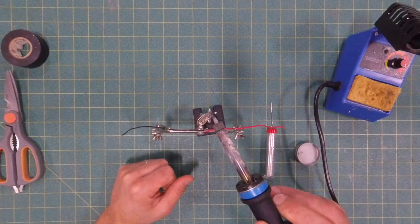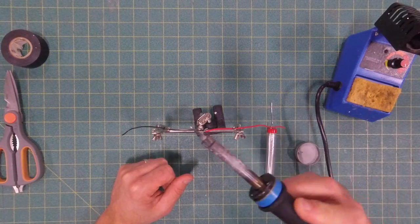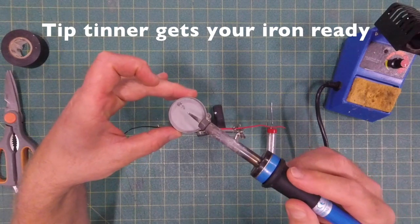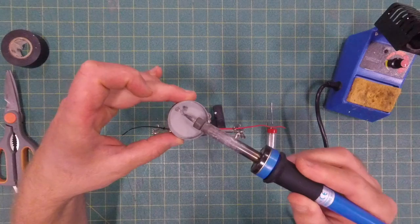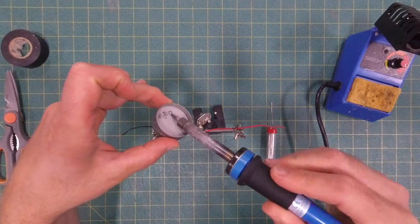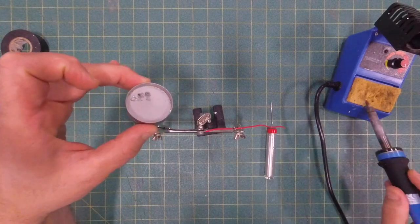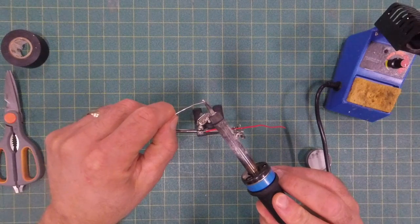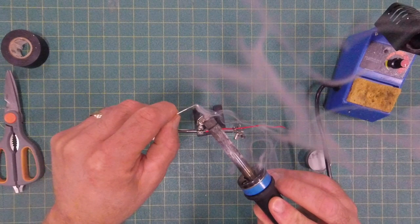Here's my soldering iron all heated up. I'm going to first clean it off on the damp sponge, but then I'm going to use this tip tinner. Tip tinner gets my iron ready, so you can see that it sizzles a little bit when I dip it into there, but the tip of the iron is getting kind of that shiny silvery look to it. That's a really good thing. That allows for the solder, when you touch it to the iron, it's going to stick to the iron really well. It's not just going to bead up and fall off.